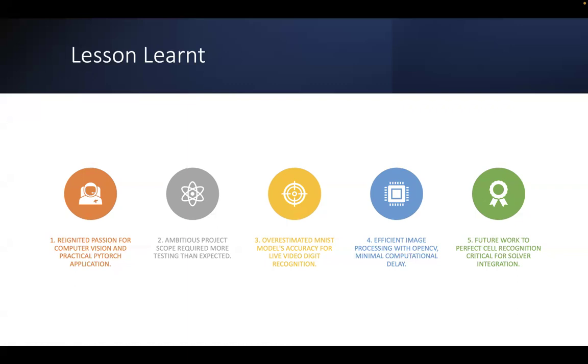These images are random, so it's not fair for me to overestimate the MNIST model's accuracy, but I unfortunately did that. But I was surprised by how optimized the OpenCV functions are, and how quickly you can actually process and show even live feeds, because I was working with live feeds in the beginning.